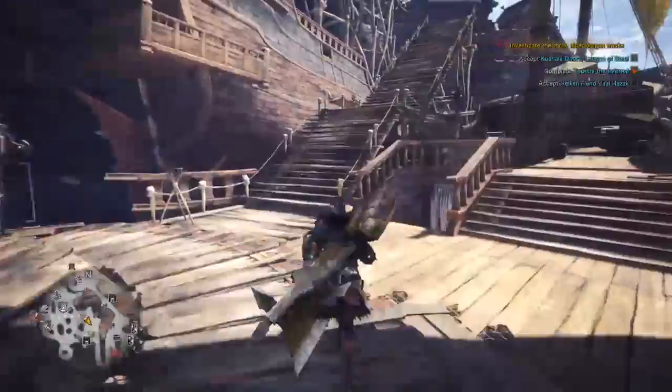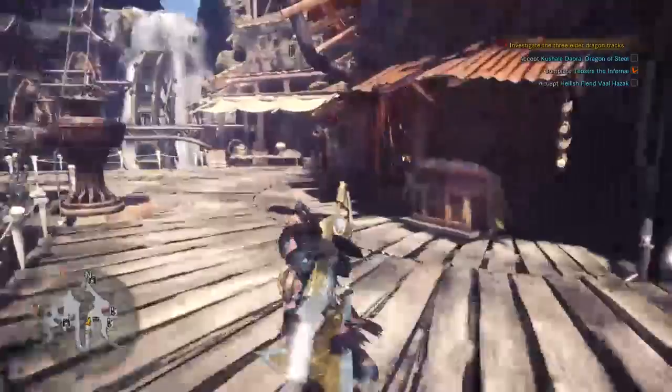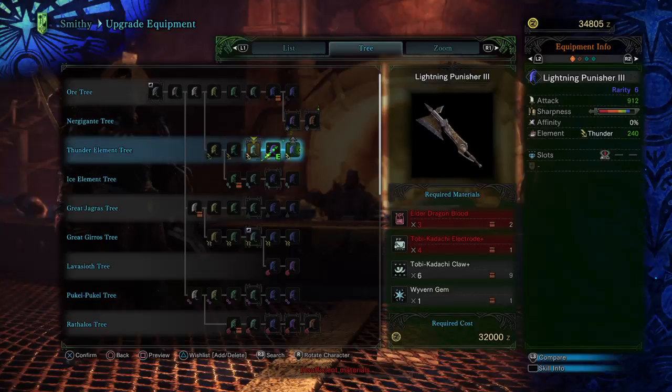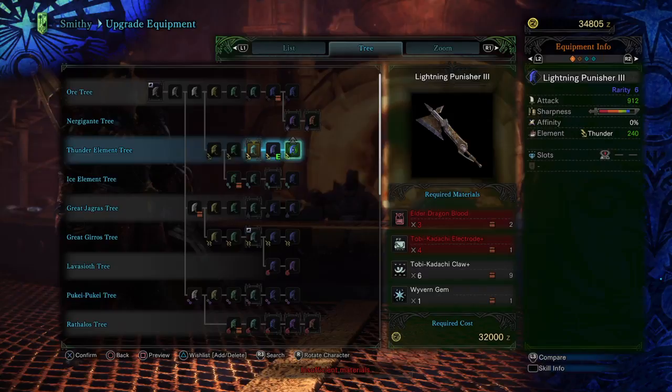Do I go against Zora Magdaros again? Let's go hunt something. Let's see what we need for a certain weapon and then hunt that down. We need four more Tobikadachi Electrodes, so we're gonna hunt Tobikadachi. And then we need one more Elder Dragon Blood to make the Lightning Punish of 3, and that'll be the highest Thunder Element weapon that I can make. Is it? Because that's Paralysis.